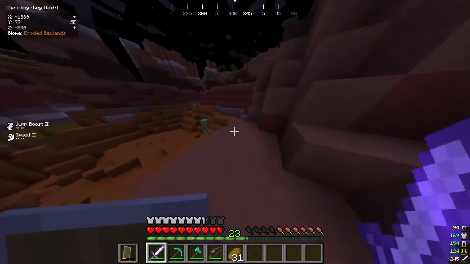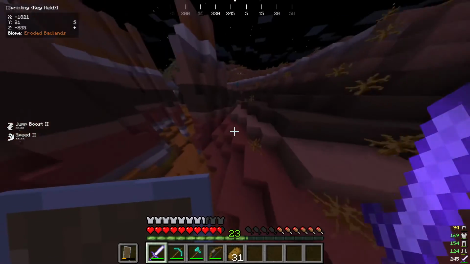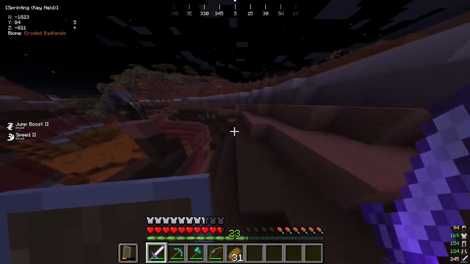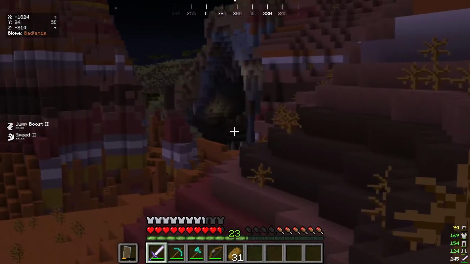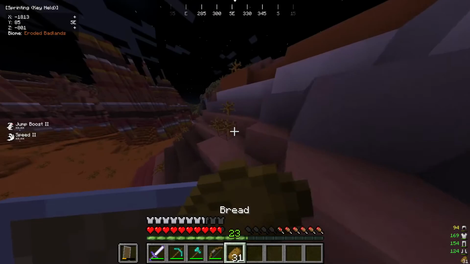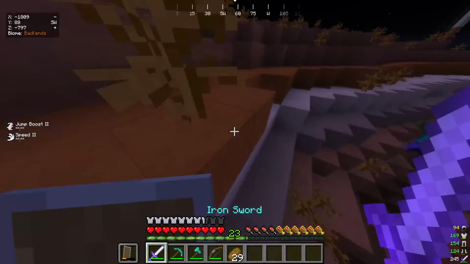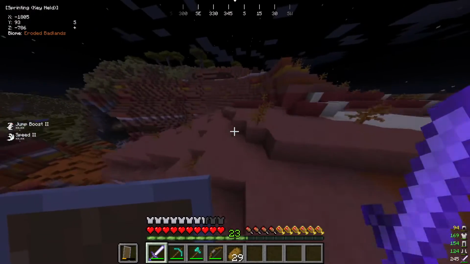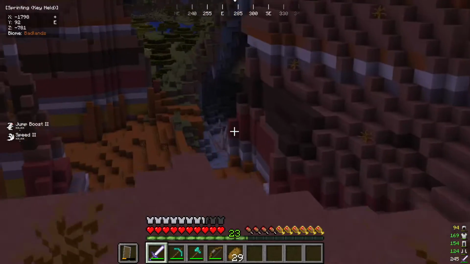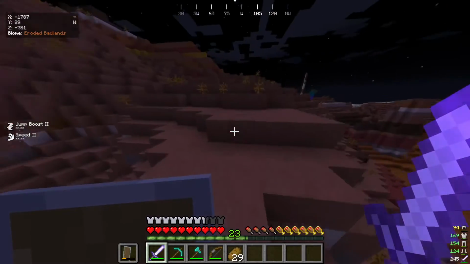Hello, creeper. Let's just keep running. Whoa. Very big cave. Hi, zombie. Bye, zombie. It's a very big cave. Dang. But I don't need to go to that. I need to go home and go to sleep.